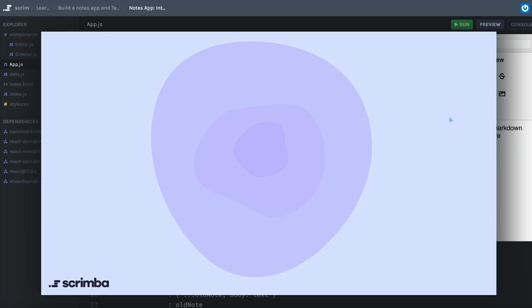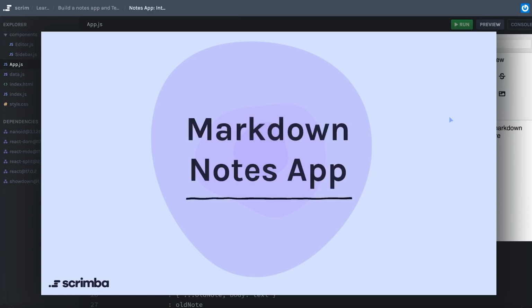Naturally, before you're able to be productive on any code that's new to you, you need to be able to read through the code that exists to get a sort of lay of the land and make sense of what you're seeing. Only then can you start to feel confident enough in the code base that you'll be able to add new features or fix bugs without actually causing new bugs in the code or breaking an existing feature. Now, in reality, this is where something like automated testing comes in really handy. But unfortunately, you won't always have the luxury of working on a codebase that has robust testing already set up for you. And so I'd like to introduce you to the Markdown Notes app.